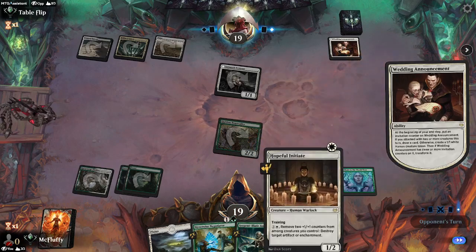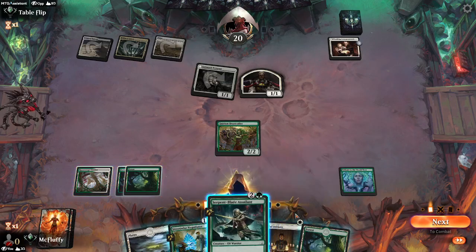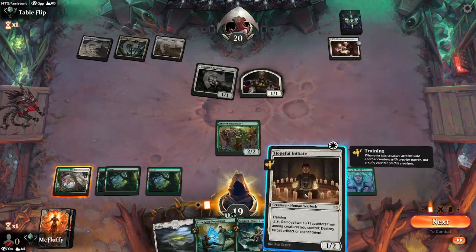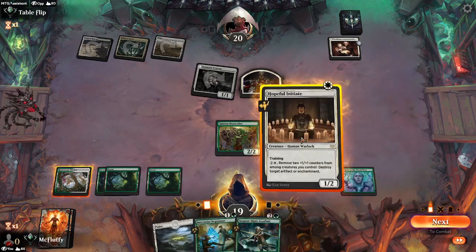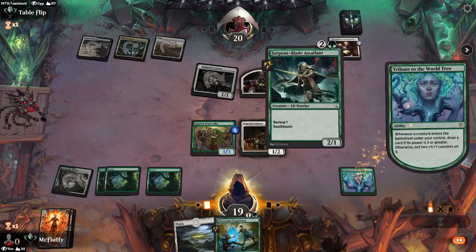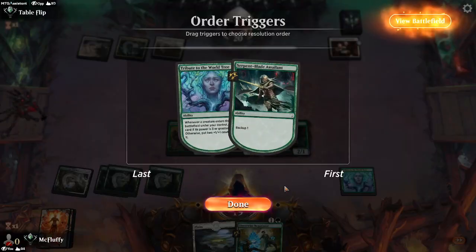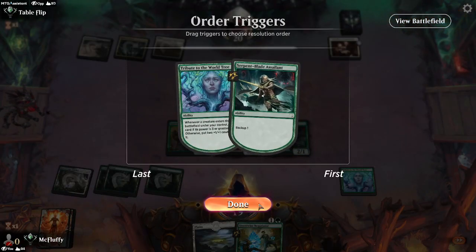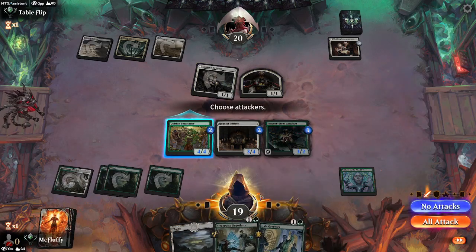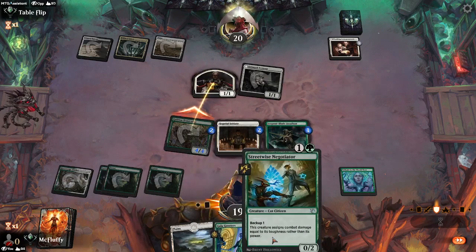I think we'll play a hopeful initiate and a Serpent-Blade Assailant. Though, I guess I should have played this out differently? Nah, fine. Play this one first. Gets counters, and then this one. What we're gonna actually do here, in order to draw a card, is order the backup ability first. So we back up, put a plus one counter on it. It's three power or greater, we get to draw a card instead. We kinda need to keep the gas going.